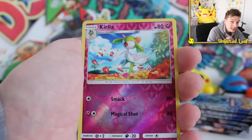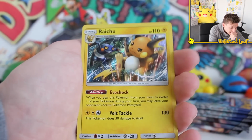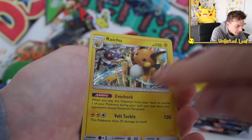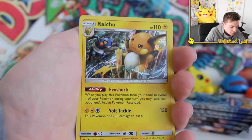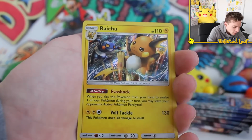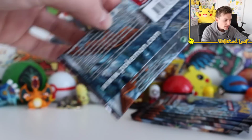Reverse Corsola. And here we go, boys. Let's do a hashtag for the team. Ooh, that is really, really sick. Holo Raichu. And the holo is the water, believe it or not. The water slash electricity with Croagunk in there. Damn, really cool. Volt Tackle 130. What an epic start. Okay, holo on the very first pack. Let's go for the McDouble. Come on, guys. Then hopefully we'll go for the triple cheeseburger.